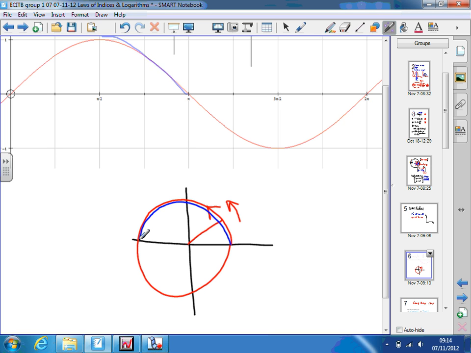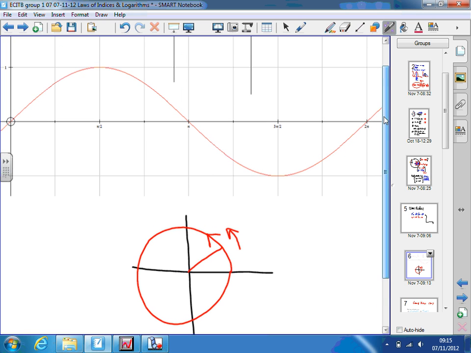What's a half a turn in radians? Pi, and here it is, pi. You might not be able to see it from the back, but that's the pi. So after one complete turn, we get to 2 pi. So 2 pi radians is one complete turn, and that's what this graph looks like. What this has plotted is y equals sine x, and notice the high point. It's at 1. In other words, that's telling me this point here is 1. The length of the radius is 1. The size of the vector that's causing this rotation is length 1.